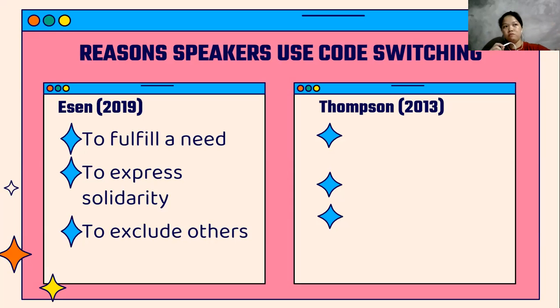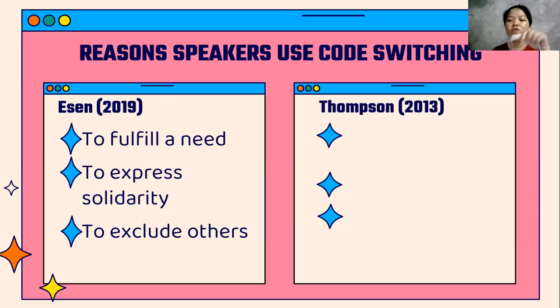So if you want to feel like you fit in, you belong to the people that you're talking with, then you code switch with the language that they're using if you're fluent at that as well. So for example, if you're with your friends who can speak English and Tagalog, then we code switch in order for us to feel like we belong in the group or in the conversation. And then the third is to exclude others. If you have other people listening, you use another language, you code switch because you don't want them to know what you're talking about, so you exclude them.